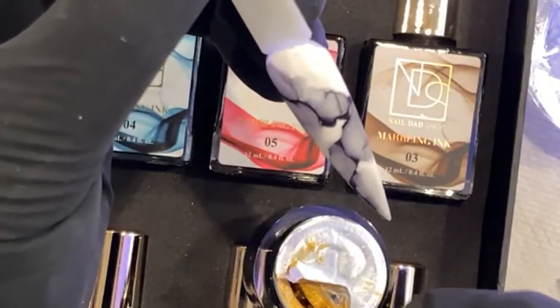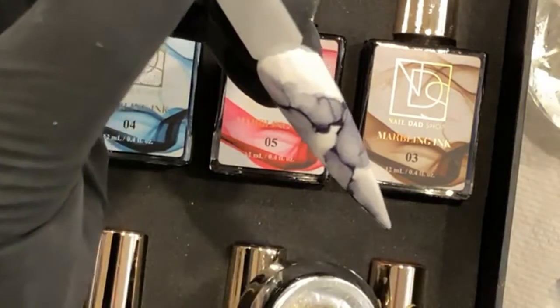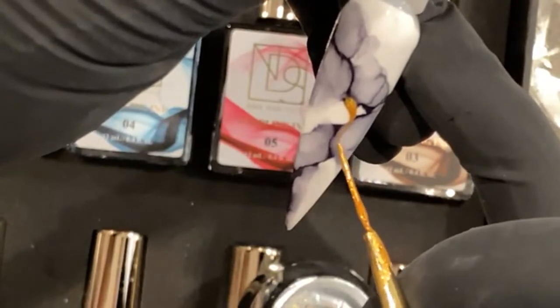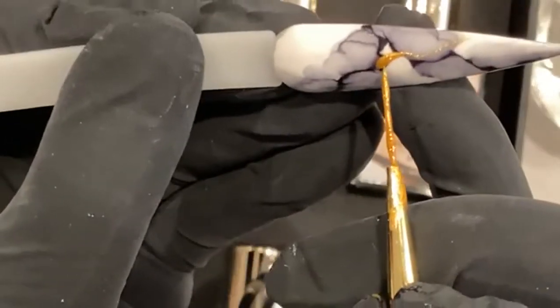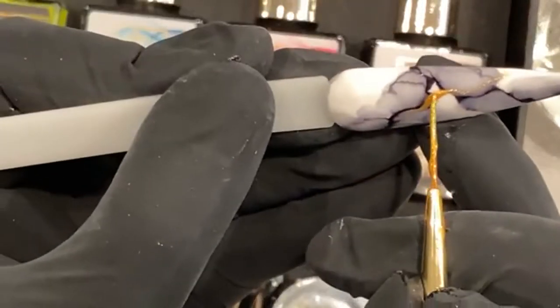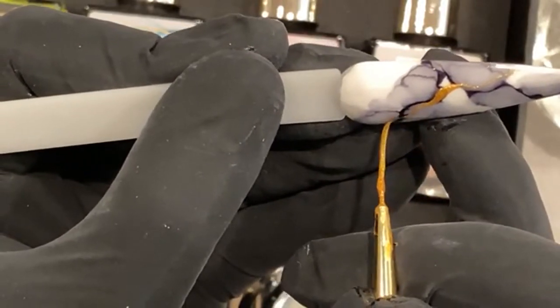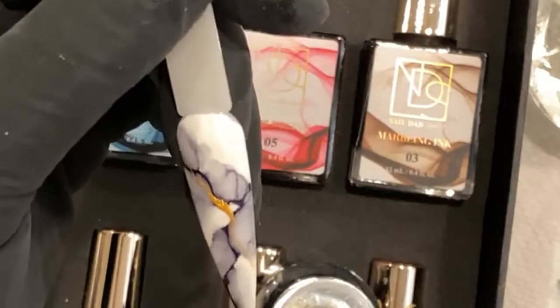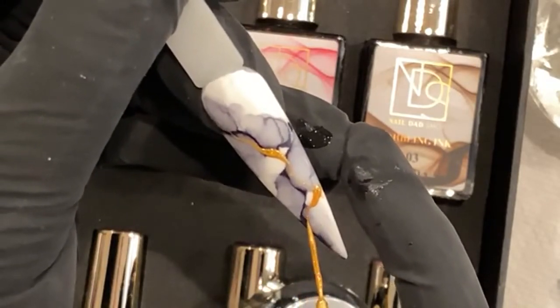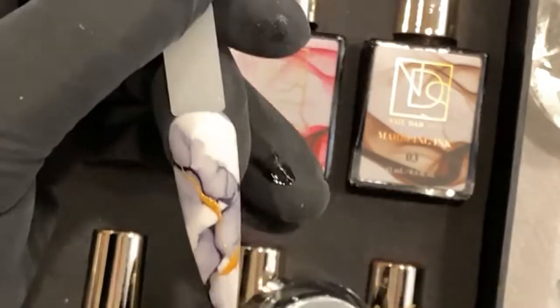I should have done this before I top-coated, but it's okay. You can add a little bit — I like to tell my students it's $5 more, trying to make extra money. You can add gold veins to it. I'll follow the marble line but I'm not going to try to do too much or take it away. I'm adding kind of an accent break line. This gold is not a flaky gold — it's like a fine gold, so it gives you that nice definition. You can cure it, then afterwards you top-coat everything.